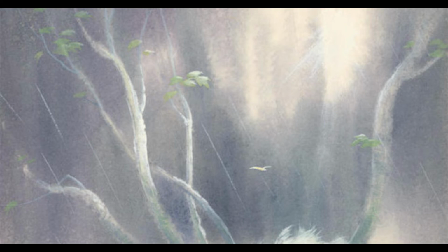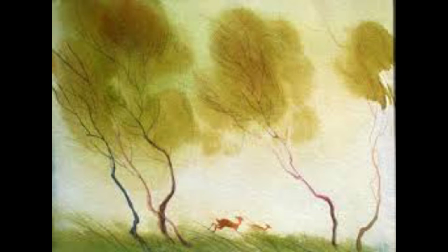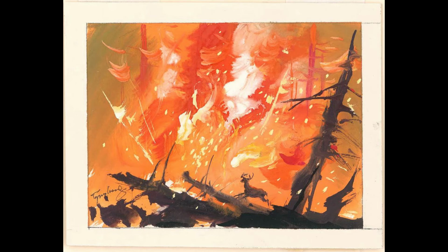The remarkable paintings of Tyrus Wong not only inspired the other visual artists, but created a standard that was met by musicians and special effects too.